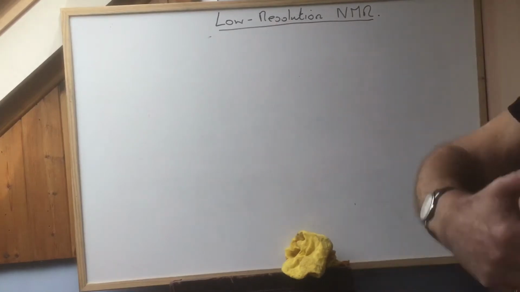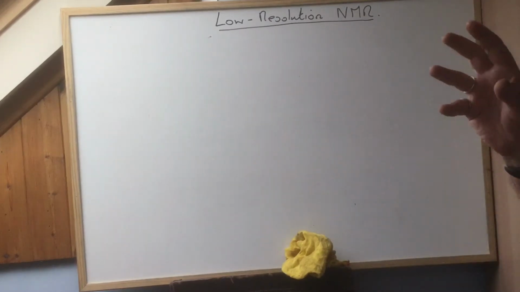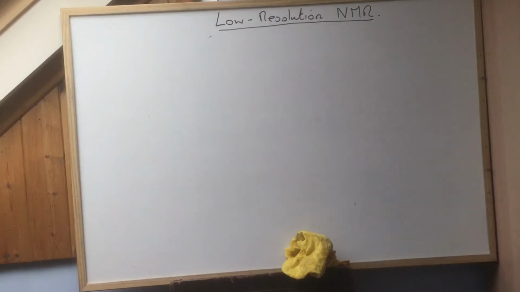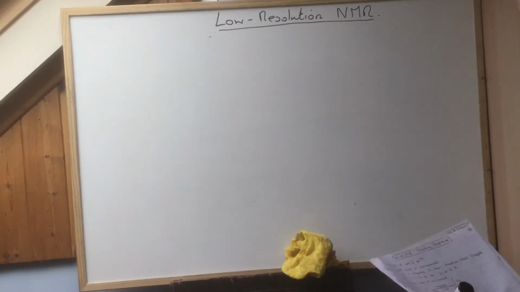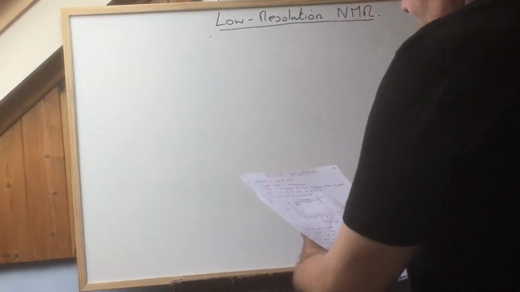proton NMR. High resolution will be in the third video. High resolution will incorporate the splitting, that sort of stuff, okay? So we're sticking with low res in this video just to give you some idea again of the basic principles before I introduce splitting patterns into the equation. That's the plan. So this is your second lesson, guys, on this. Right, let's have a look.